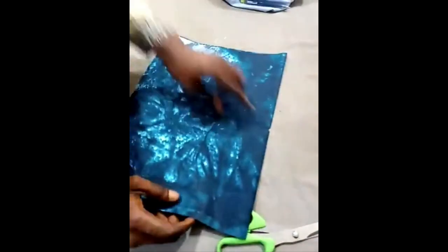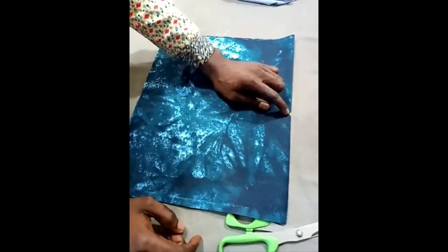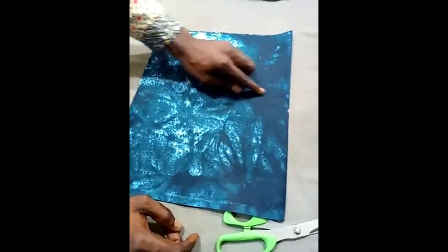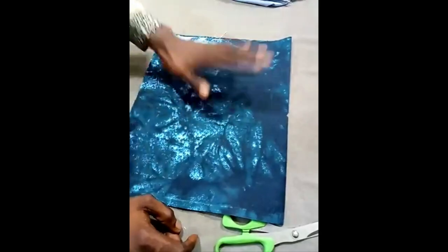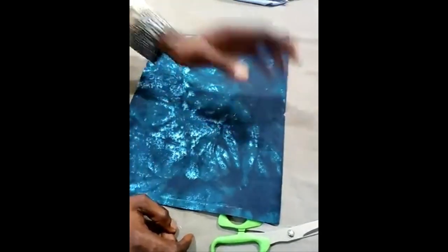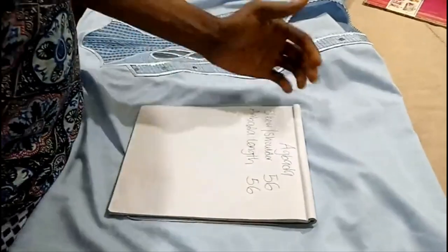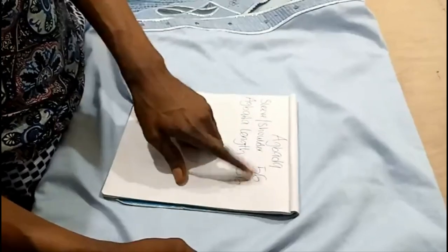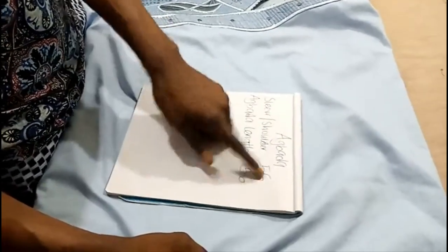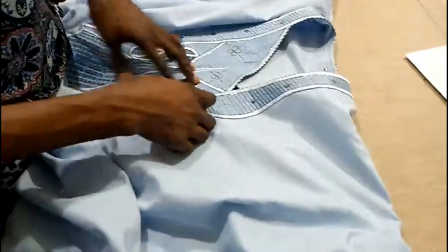This is the point where you do your embroidery. Take note, at this point here we are doing our agbada embroidery. That is how we go about the measurements and the fixing of the notch for the embroidery. Now in this video I'll be showing us how to couple the agbada. Remember, the agbada sleeve and the shoulder together is 56. The agbada length is also 56. We are through with the embroidery and we want to do the coupling now.